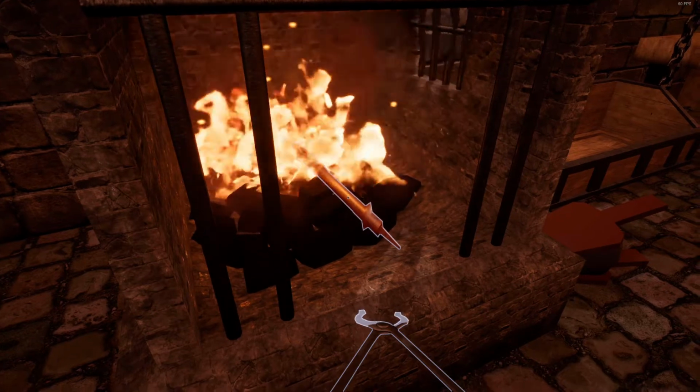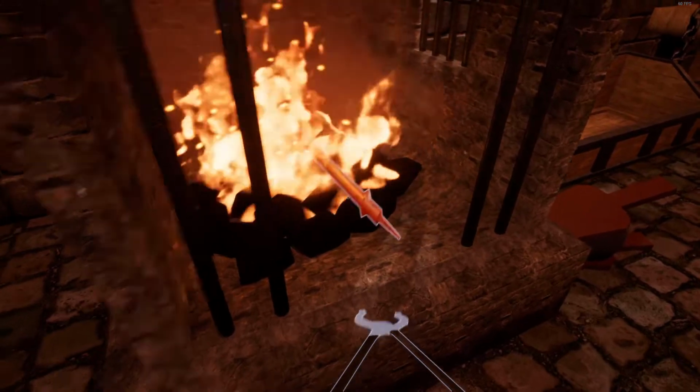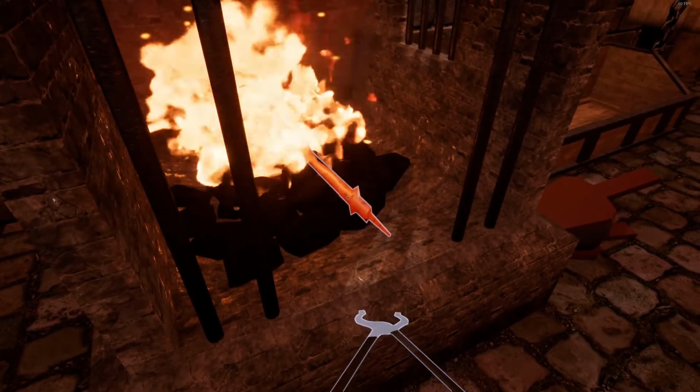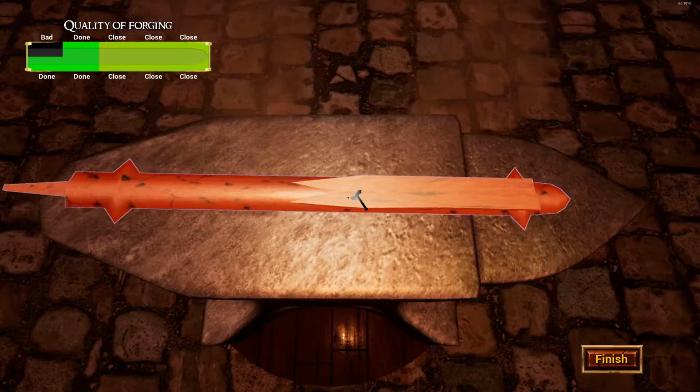Can't forgive myself. That's alright. We'll have to make up for it. We'll put a good temper on it. We'll get a good grind and assembly going. Hopefully we actually put the handle on properly this time and get really high marks. We'll try to make up for it. Alright, let's keep going.